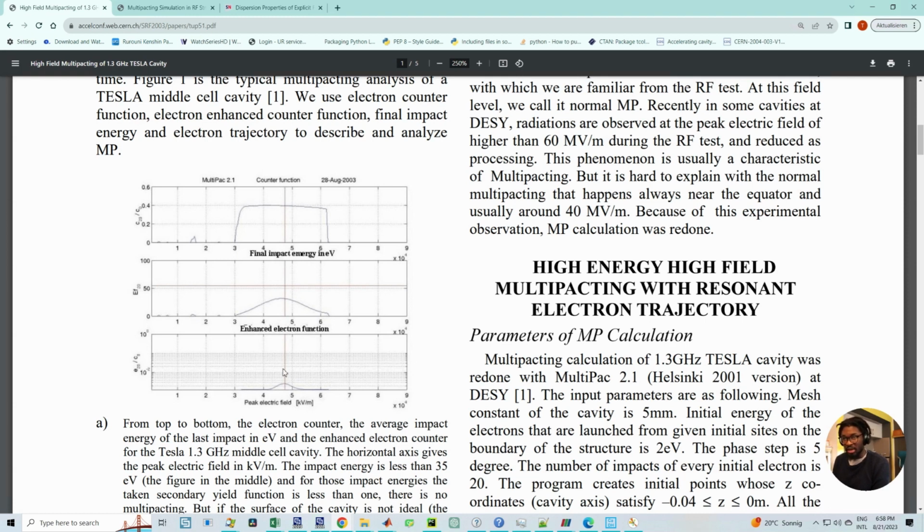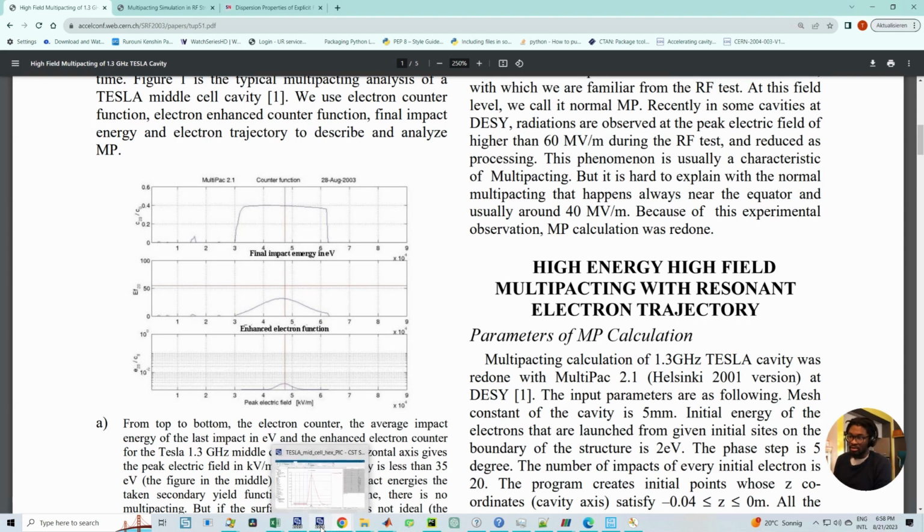And then, I wouldn't go into interpreting this curve, but multipacting is predicted to occur, maybe strong, maybe soft or whatever, just between maybe 4 point something and 6. Let me just put that as 4 and 6 megavolts per meter.